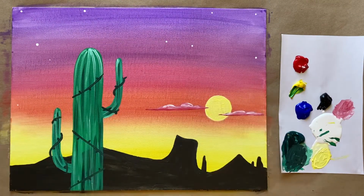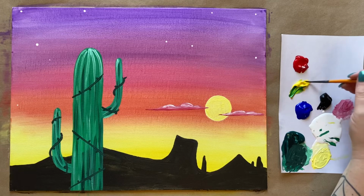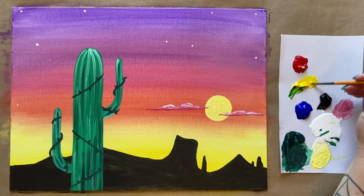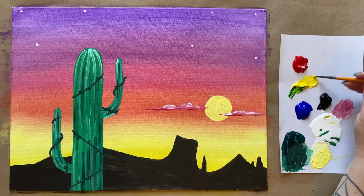Okay, welcome back to the final step, the piece de la resistance. Going to still use our small little detail brushes. We're just going to be adding our colored lights onto our gorgeous Christmas cactus. And you can do really whatever colors that you like here. But I'm gonna do the primary colors plus green.